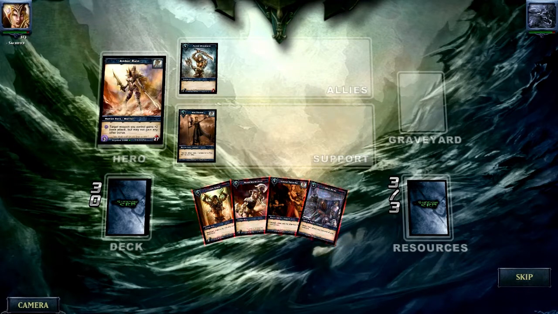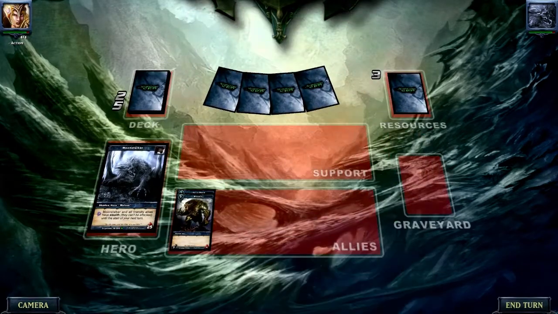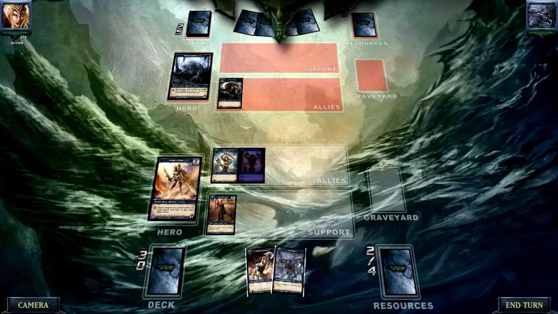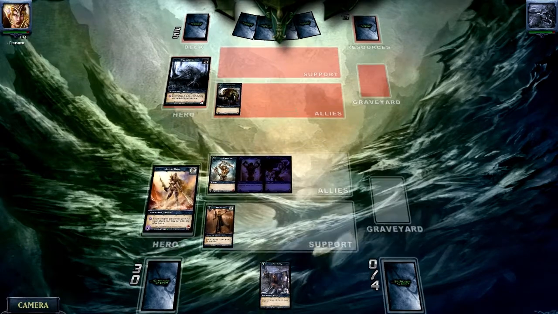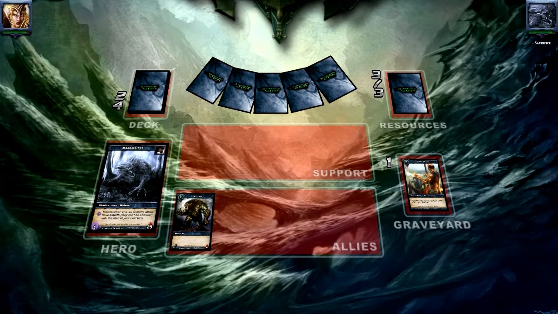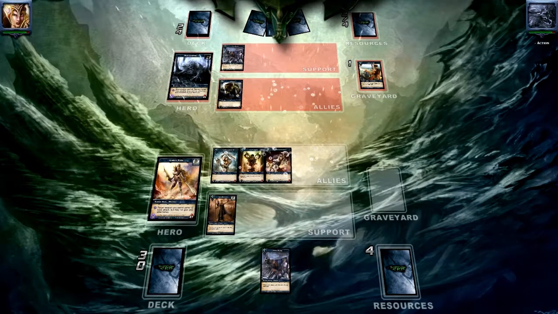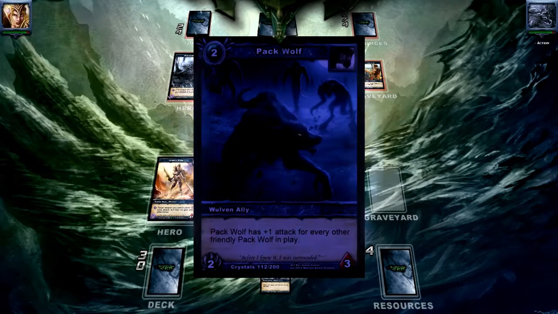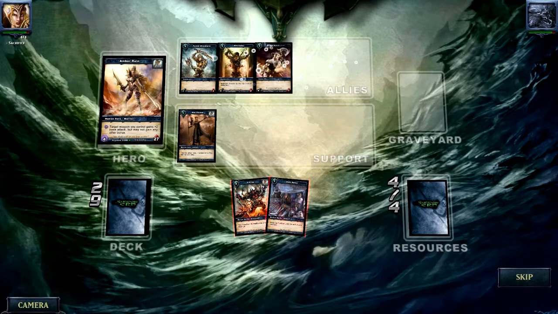I want to keep sacrificing every turn. I'll sacrifice this, since yeah, it doesn't really attack your allies that often. I'm gonna summon him. Summon him. And I can't attack because they're in stealth, which kind of sucks. Rain Delay. Oh, great, that card. Neither side can attack until the next. Oh, what's this? Okay. Since Rain Delay is already in place.